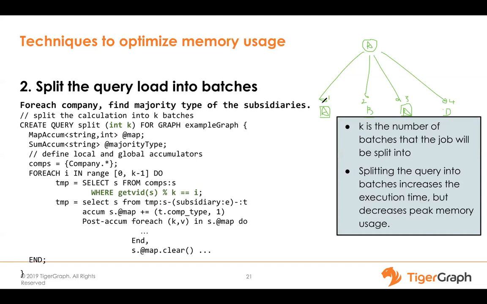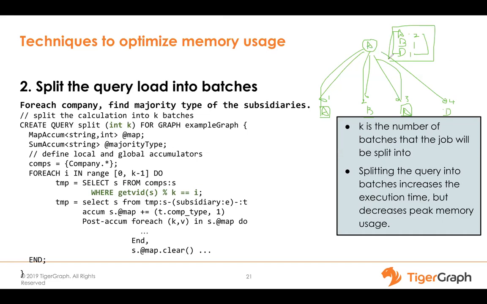But in order to calculate this, we need the help of a map because we need to aggregate all this info to the vertex so that we can construct a map. Say, okay, I have A as a key and I have two A's. We have one B and one D. Right? That's what we're going to do. So in this case, if we do this for all the companies, then that means in parallel, all the companies will start to construct their own map, and that's a big map, and every company will have that. Right? That's a lot of memory.